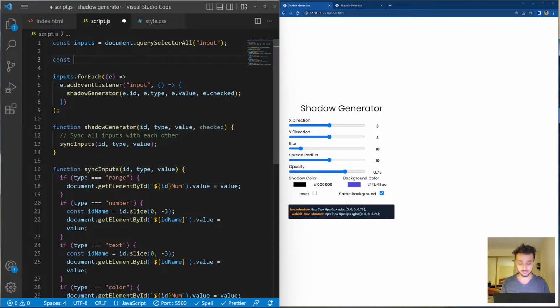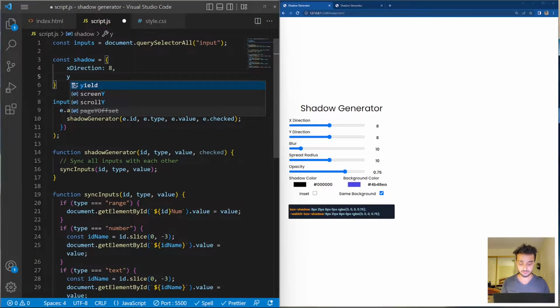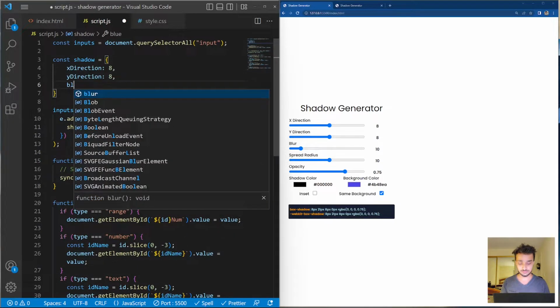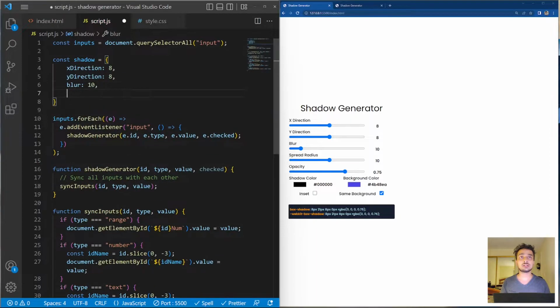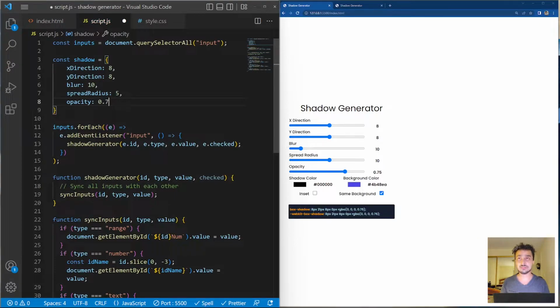So here we can do const shadow equals an object, and this is going to store xDirection, which is by default 8, yDirection is also 8, and the blur is 10, and we have spreadRadius, which is 5, and we have the opacity, which is 0.75.